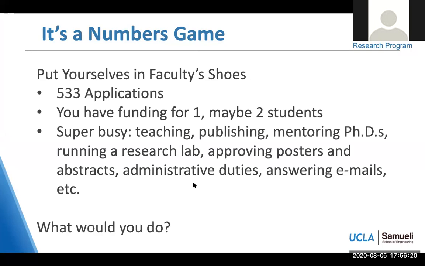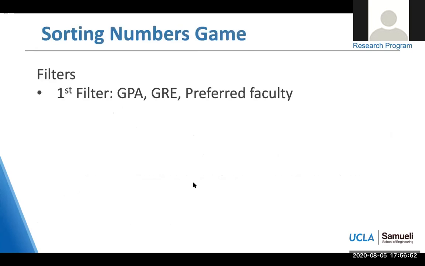Okay, so primarily for our program, the main factor is academics. It is an academic program, so we put a lot of emphasis on your GPA and your academic performance. It's still a holistic review where we take everything into consideration: your letters of recommendation, any experience that you have, your GRE scores, but we put a lot more emphasis on your academics. Students with much higher GPAs are going to be considered more competitive, compared to a student, for instance, that has a 3.2 GPA.